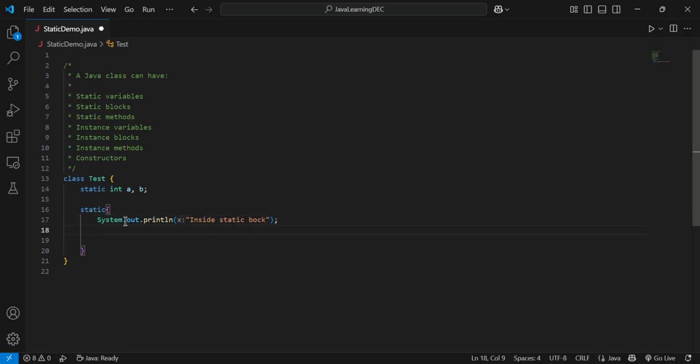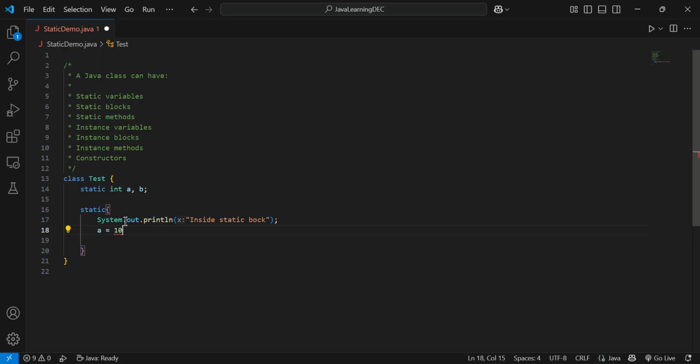Then inside this static block, I am going to initialize static variables, call a static method. We can do anything, okay? We can call a static method, or we can print something like I just did. So when the program starts and Java loads this class, it will print this inside static block, and I want to set a equal to the value I am assigning.